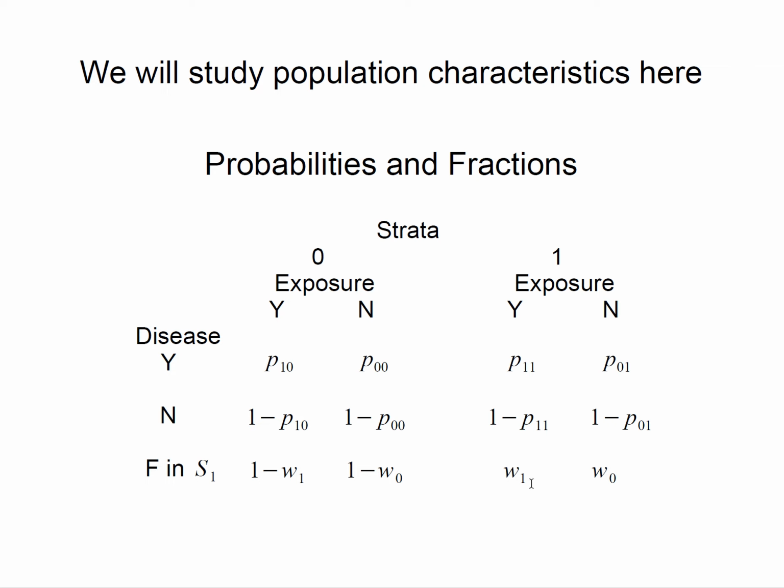Now, we know that in this hypothetical population, we can ask how the individuals would distribute between the two strata. And that distribution will depend on whether they're exposed or not. Okay. Now, again, just to keep in mind, we're thinking about a circumstance in which the weights could be any number between 0 and 1.